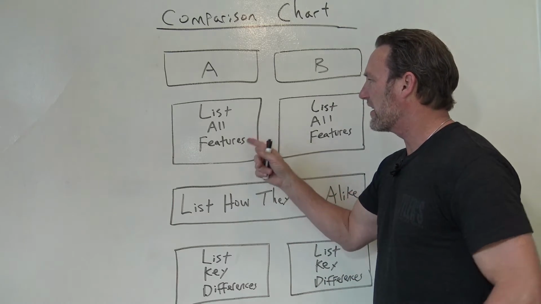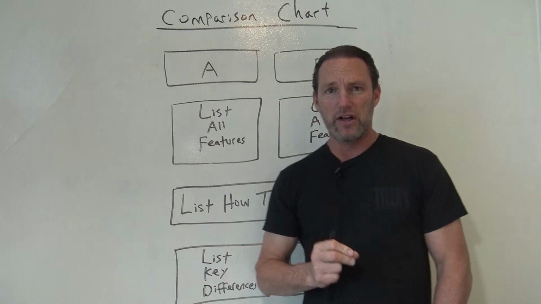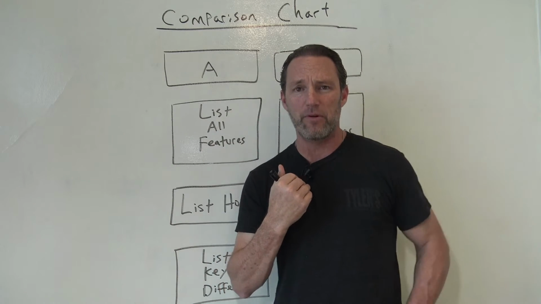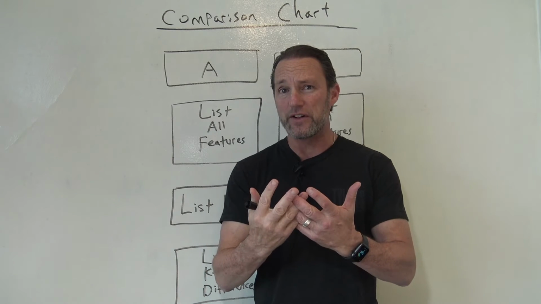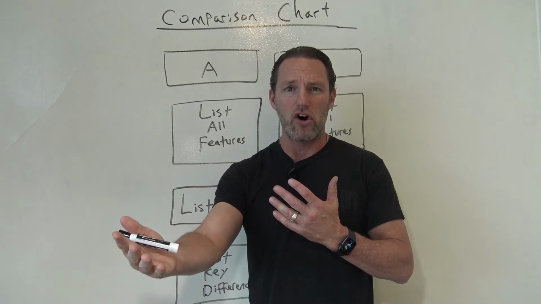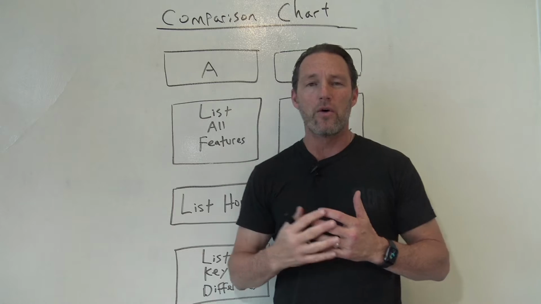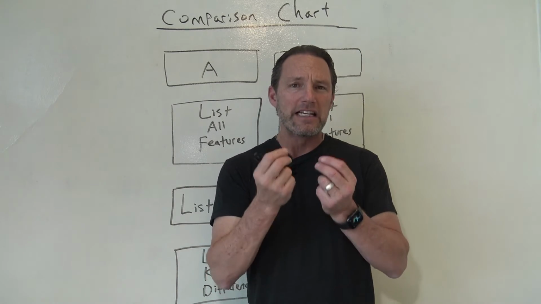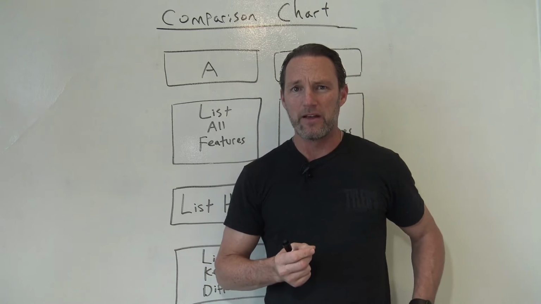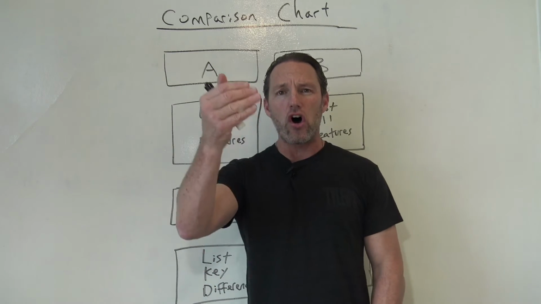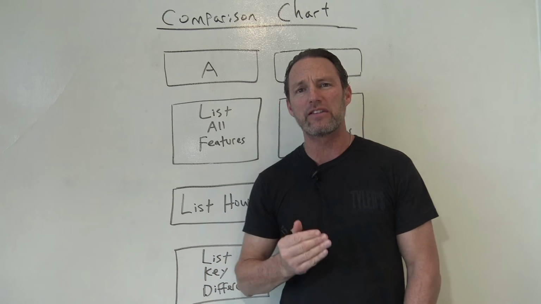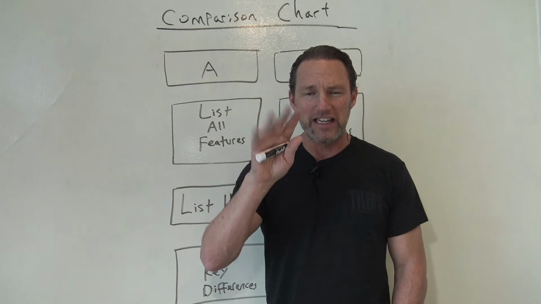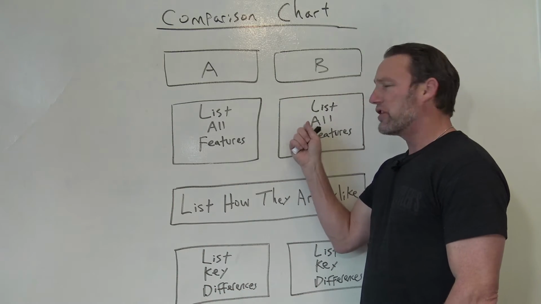Once you do that, you're going to list all the features of both people. So again, if you've listed yourself as one of the people, you're going to list features. Now, what is a feature? A feature, just like if you're going to buy a car that has a bunch of features, or you're going to go buy a television that has all these features. Features are those things that make you want to buy it. So this is now where you're going to list all of your features, everything that you can think of that is a positive feature that you bring to the table. You're going to list it in that box. And then you're going to do it over here.